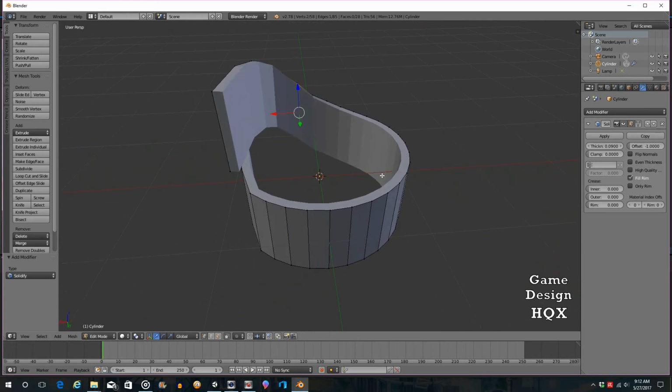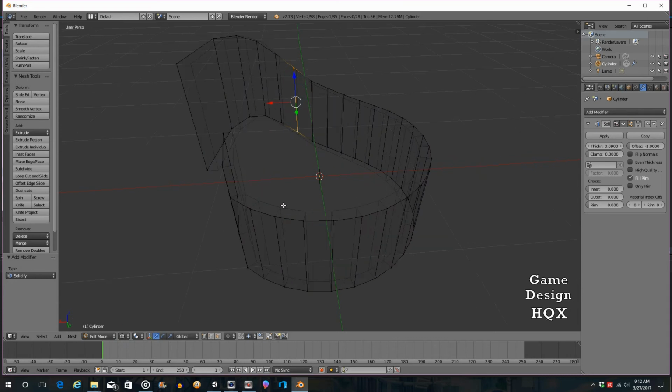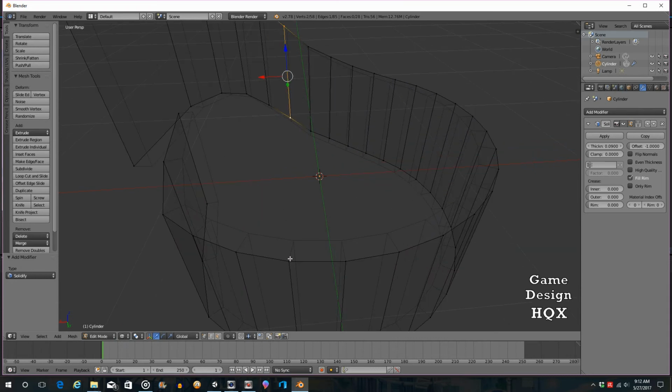It's important to note, though, that with this thickness, let's go back to wireframe mode. We'll zoom in. See how this line is different than this one? Let's click B for box select, left click and drag. See how you're not grabbing that inside? So it's important to note that you haven't created new vertices per se. If I move these out, these will move with them.